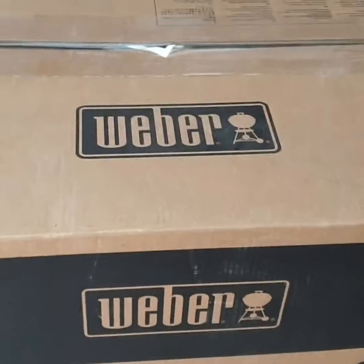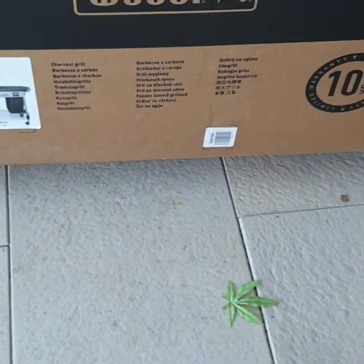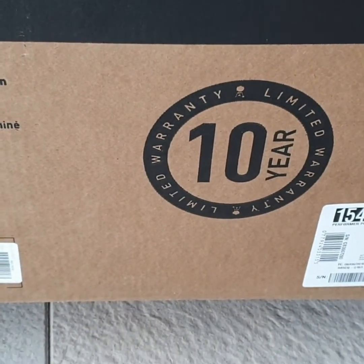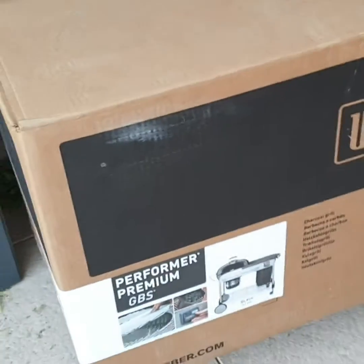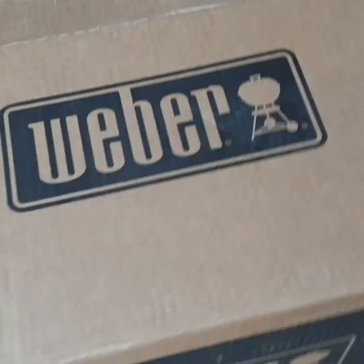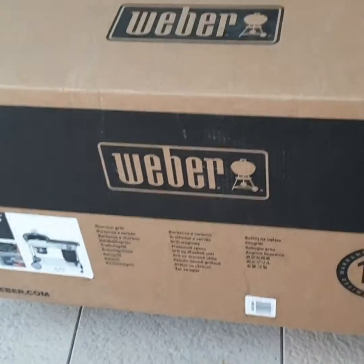So it's from Weber and yeah, it has 10 years guarantee. Warranty, limited warranties for 10 years, and we are going to open it now and see how it looks like inside. Oh, I'm so excited!